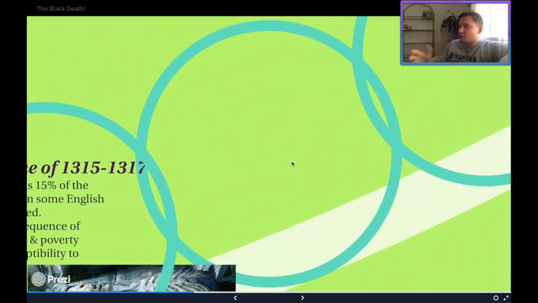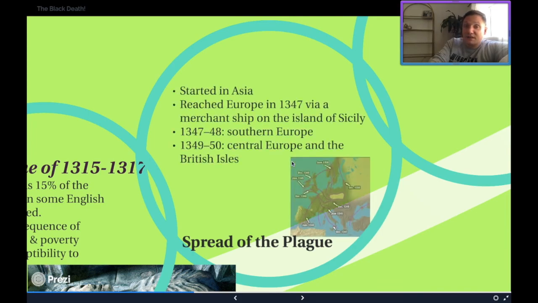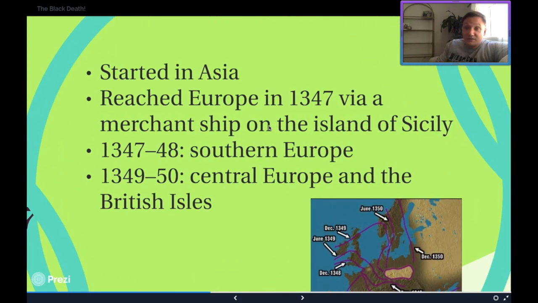Yes, food trends return to about normal in about 1322, but you still had the lingering issue of decreased temperatures. And then out of nowhere, within 20 years, there's this bacteria that pops up somewhere in Asia. We're not positive where. It's not like it was exclusively in Asia, because it had originated in Europe before it ever existed in Asia because of the Byzantine Empire. So there could be remnants of it coming from Turkey. We're not positive where it came from, but we do believe it reached Europe in 1347 via a merchant ship on the island of Sicily.